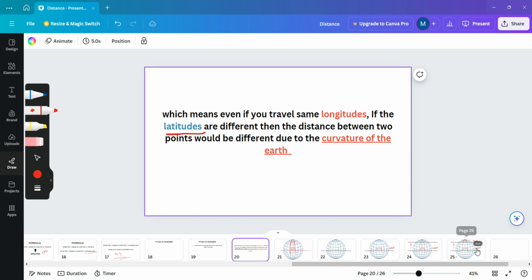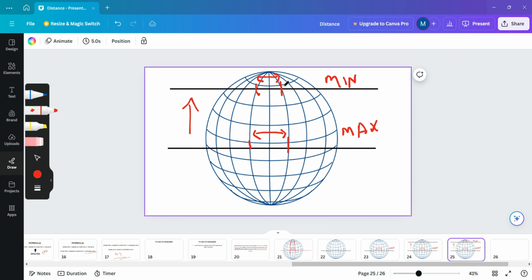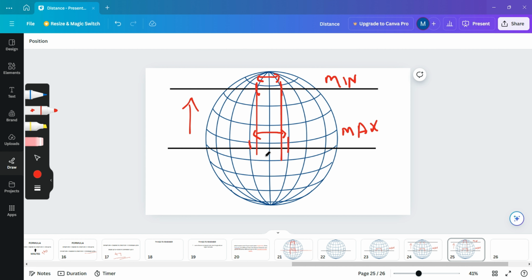And with that, we end this lecture. See, this is how it is clearly denoting a difference in departure. That is the difference between the two longitudes. And with that, we'll end this lecture.